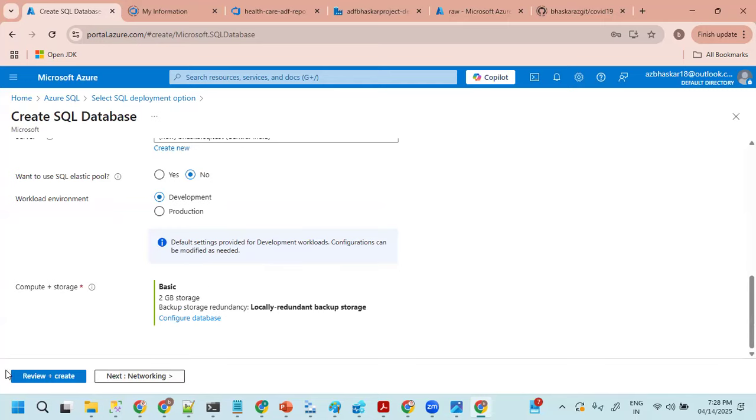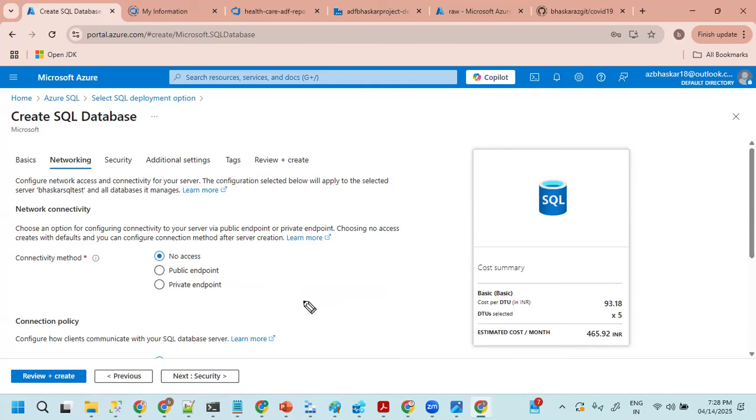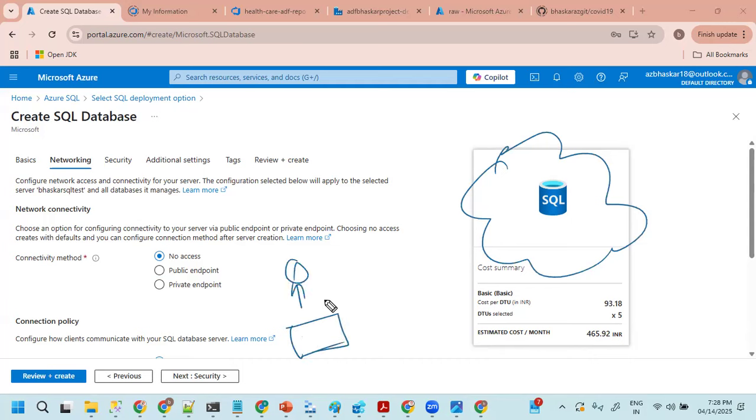And then I want to create it, right? Let me go for next. So in the next step, you have to set up this connectivity. Let's say, for example, you're having a server here and the cloud is there, right? Now you're sitting in front of your laptop. If I want to connect to it, then you have to whitelist your IP address. Okay, so who is going to whitelist your IP address is going to be taken care of by network administrators. You don't need to worry about it.